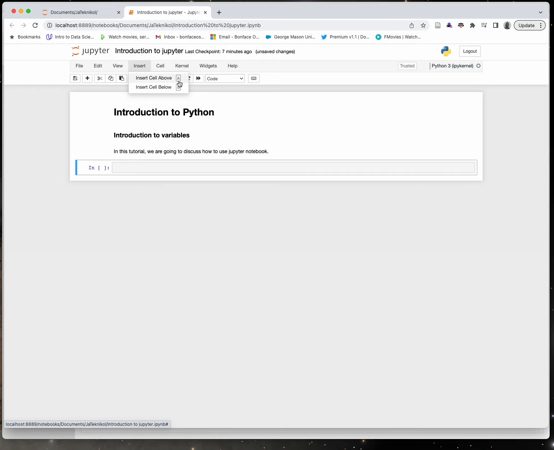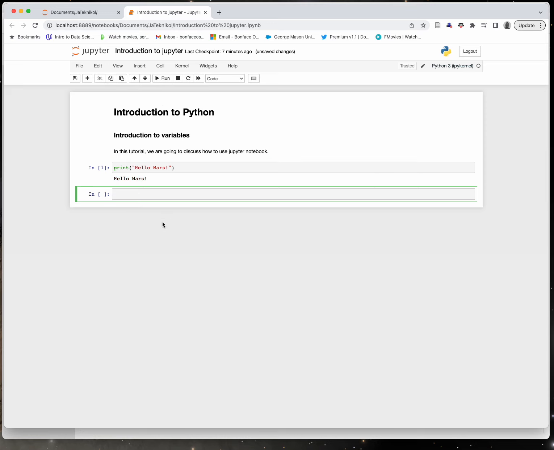So it tells you that on your keyboard, if you press A, it's going to go on top or above. If you press B, it's going to go below. So to do it the long way, and then we can do the shortcut, let's write a simple code here: print, the obvious one you can guess, Hello World, or why not Hello Mars. Let's try to be different, and hit run, and you can see your code has been executed.